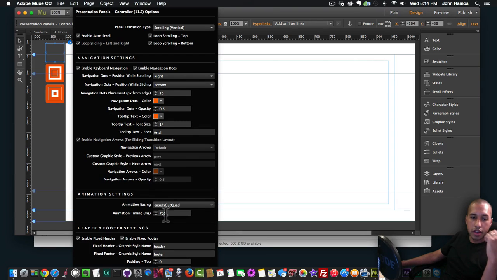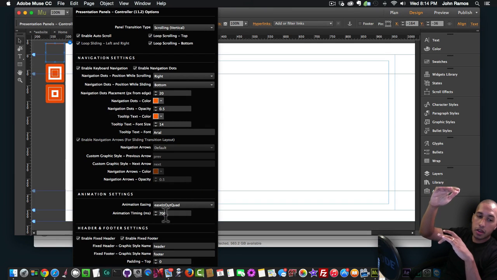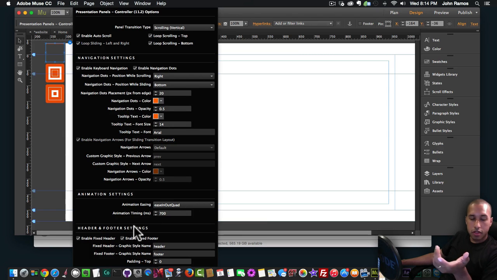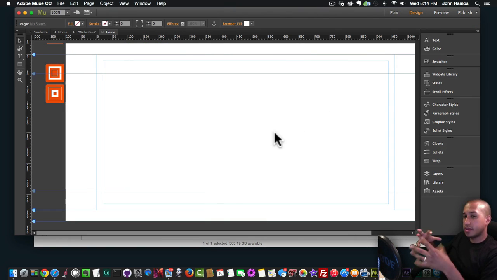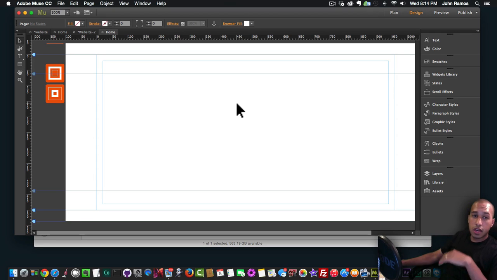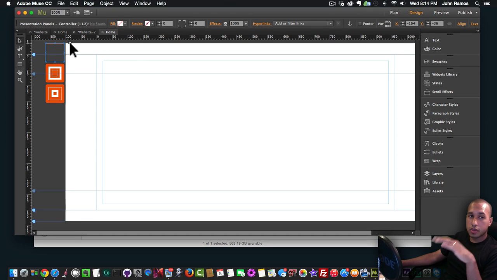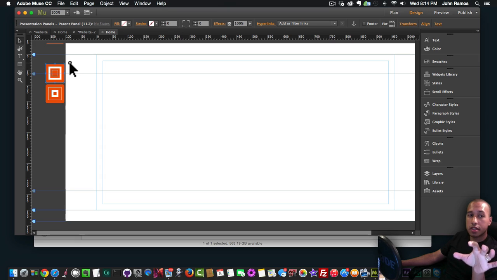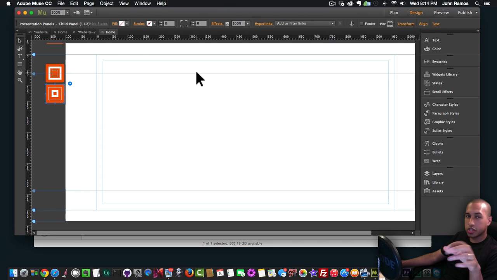So yeah, let me go back here. You can change the padding from the top for the header, I believe. Yep, so that's the options. Now I'm going to show you how to use the widget because it's such an amazing widget. I'll take you through the process of actually using it. We have this box here, which I went through. The second box I'll show you in a second, and this third box I'll show you.